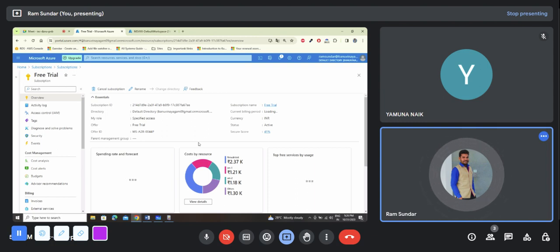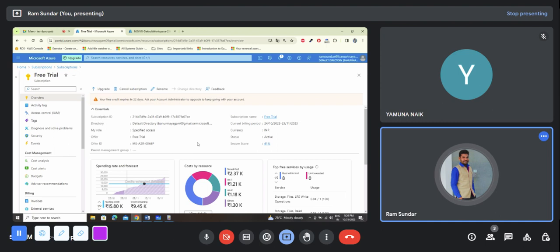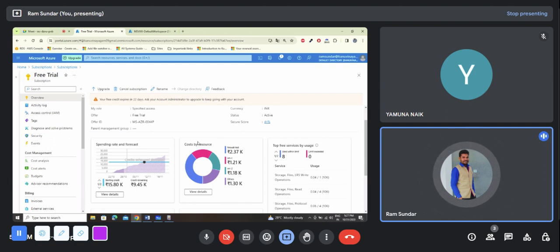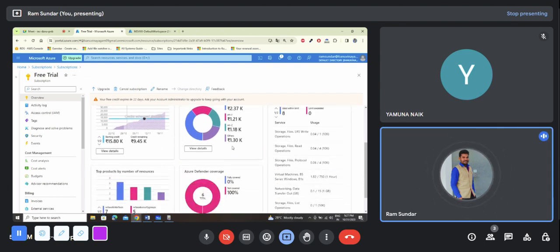Everything will be there. As we purchased a free trial account, we had 15,000 rupees in points, and in that 15,000 you can see how much we spent. This is our credit limit, how much we spent and how much is remaining, and what are the resources that are charged for the cost.